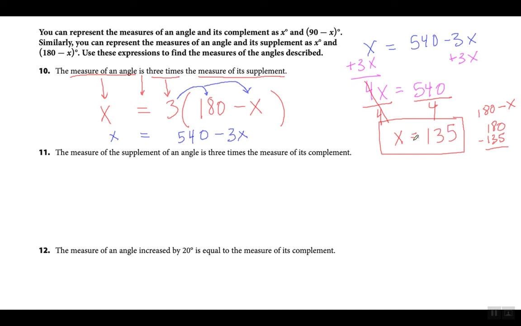If x equals 135, its supplementary angle, I could find it by doing 180 minus 135. 180 minus whatever x equals to. All right, when I do that, I'm going to get 45 degrees. So x equals 135 and its supplementary angle is 45, because when you add them up, you get 180.